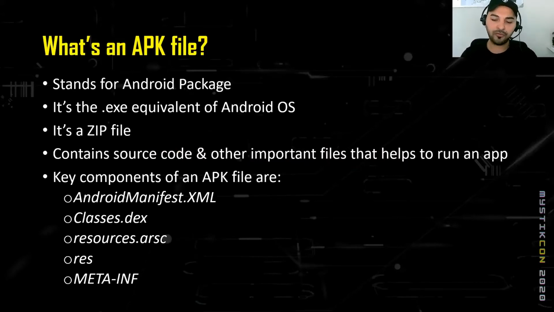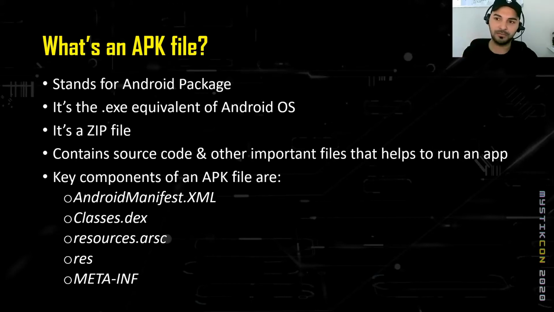When we talk about an Android application, the application package comes as an APK. The extension of the Android application is a .apk file, which stands for Android package. It is similar to your .exe file on Windows. In simpler terms, it's just a zip file. So if you run the unzip command against your Android application, once you have the APK file, you could simply browse the contents of the file. It will unzip the contents, and you can see everything that's available within that APK file.